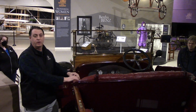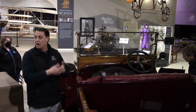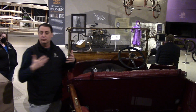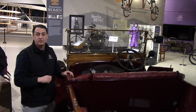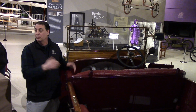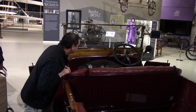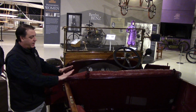And every so often, one of the maintenance things we do with this is you put a little oil on the clutch to keep the leather soft so it doesn't dry out, crack, and stick. So if you see older vehicles with a cone clutch in them, you'll see the little sticks because the clutches will sometimes stick. Even modern cars will do that. If they've been sitting a long time, if you've got a 50s automobile or something, you got to rock it to unstick the clutch. And I think that's about it for the basic mechanicals of it.